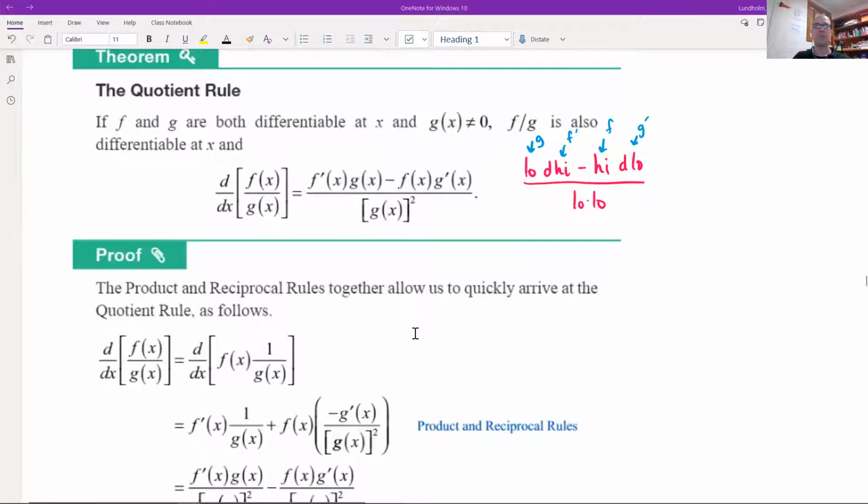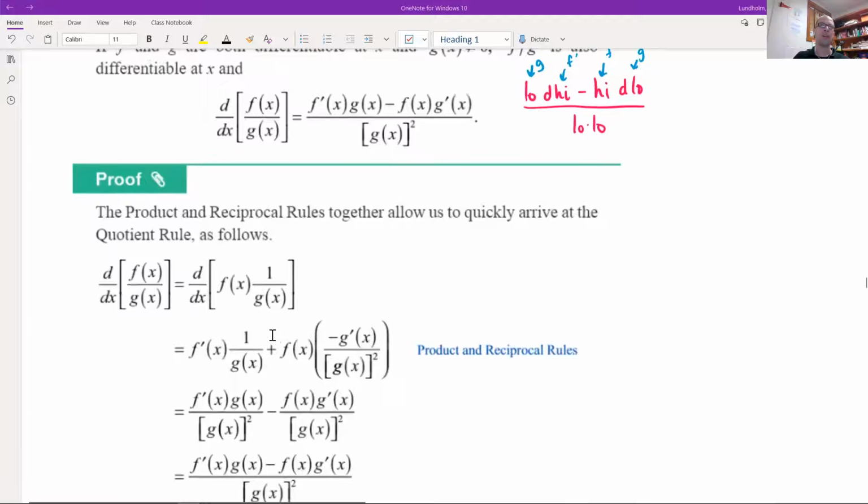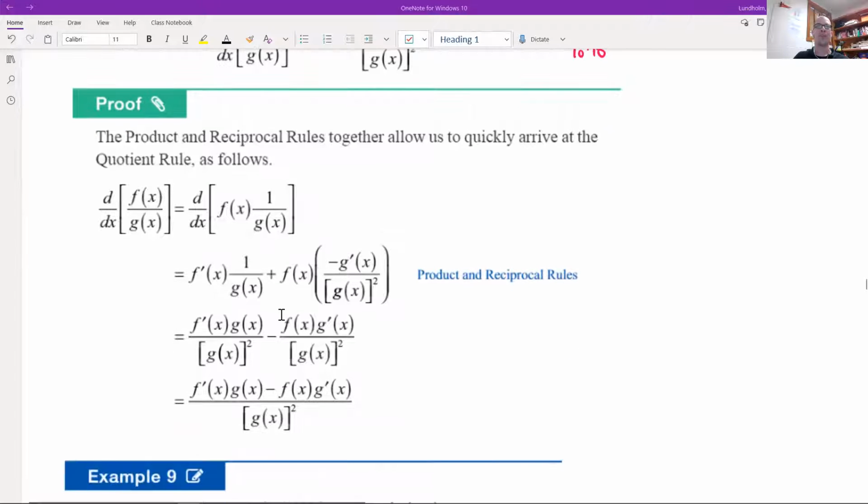But yeah, once we have the quotient rule, which again can be proven pretty quickly once we know the reciprocal rule, because all we do is apply the product rule between f and 1 over g, and we're able to find the derivative of 1 over g pretty quickly because we've already got the reciprocal rule going on. Then you make common denominators again. So you're multiplying this by g of x over g of x, and eventually you get the quotient rule.